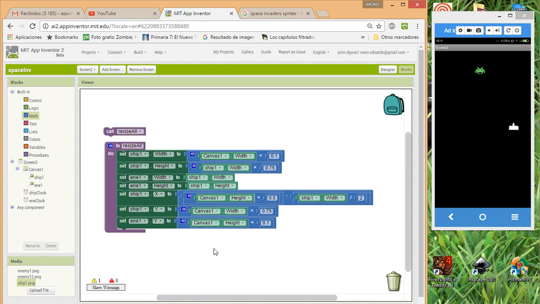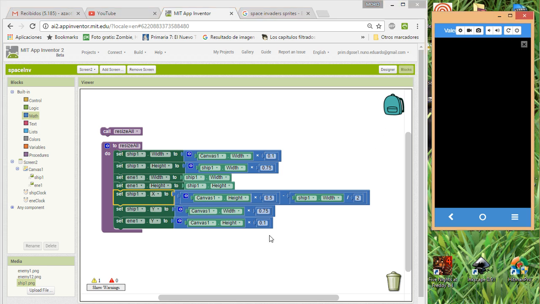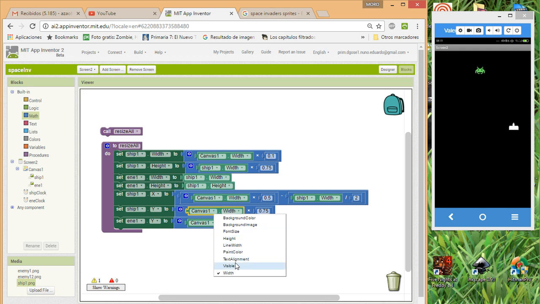Okay, so well, check here. I am just making some mistakes because I was paying attention to the ads that we're going to have over there. But as I told you before, we have the ship sprite x. We're going to set it to canvas width, and this is for y, height.